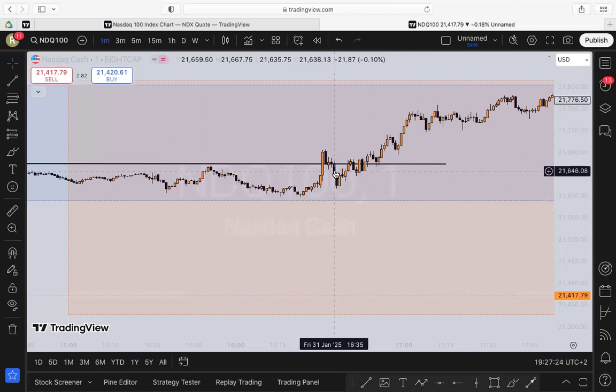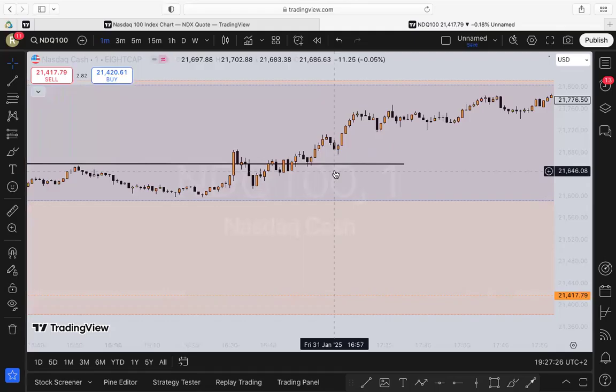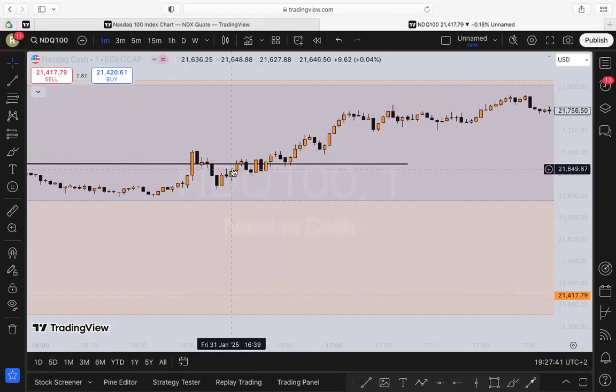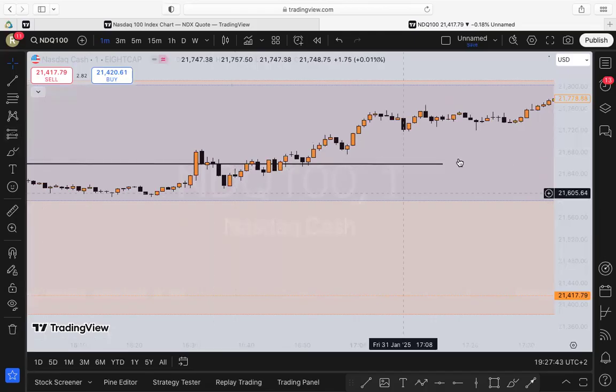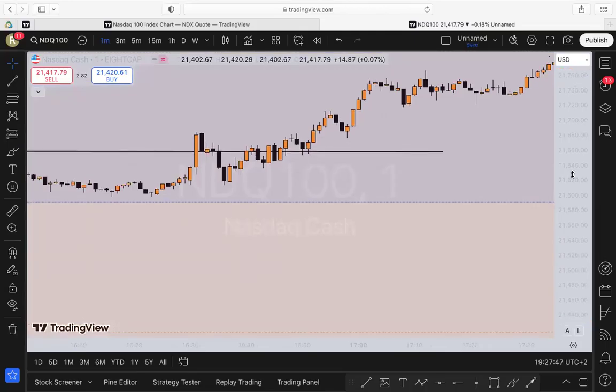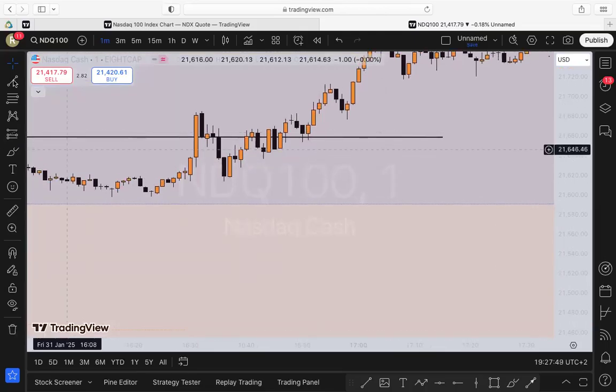Does it make sense now? Yeah. What did I say? I said for you to see that we're going to the upside, you must have what? To the upside, double break of structures to the upside. Look at this. First one, second one, third one. I hope you can see my screen. I want to show you this. Let me reset my chart.